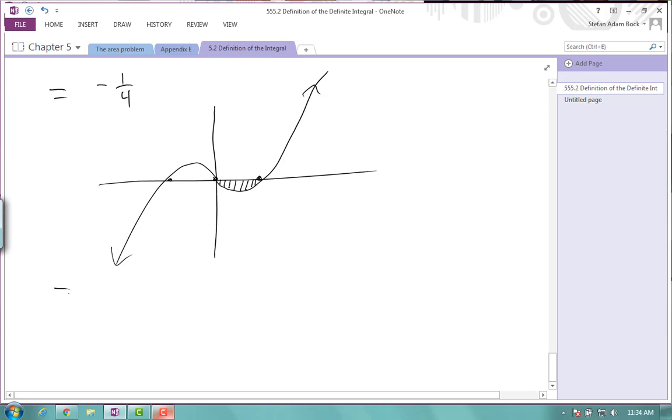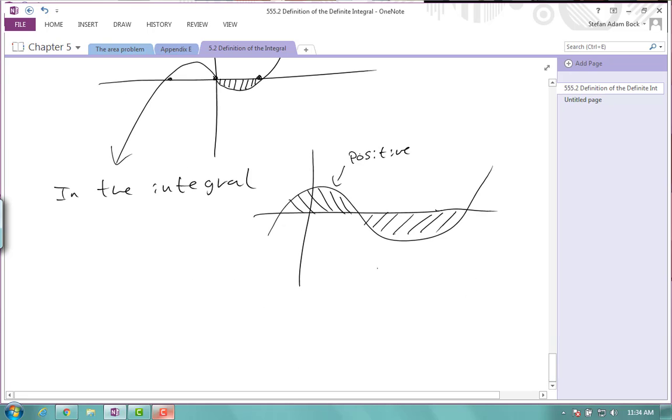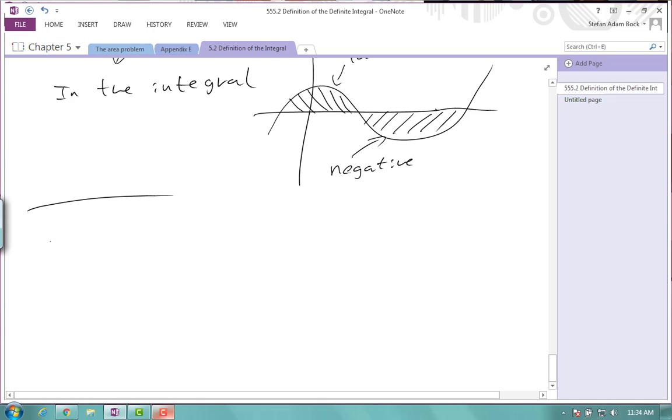So, in the integral, area above the x-axis is going to be positive, versus area below the x-axis is going to end up being negative. So what could potentially happen is, depending on the shape of your function, you could do an integral on some interval and get an integral equal to 0. And we're actually going to see that happen, because if I do part B from above, I want the integral from -1 to 1 of f of x dx. So the f of x is actually x cubed minus x.